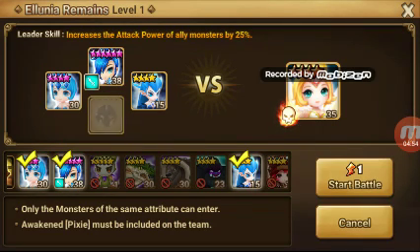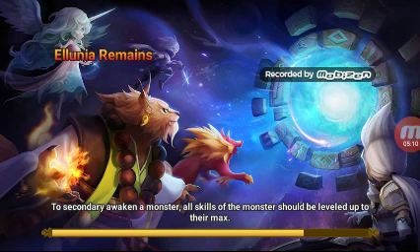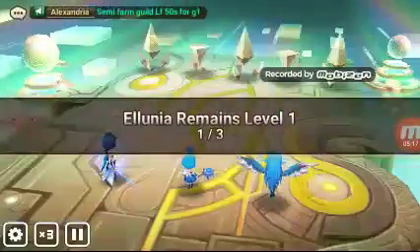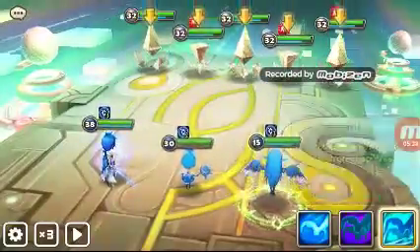And of course, it takes 1 of 100 dimension hole energies. I have no other water monsters right now, so we're going to try this out. Now, I've completed a couple levels over and over just so I can try to secondary awaken my puppy, because it is one of the challenges, actually. We are going to decelerate first. Okay, we're going to use this one.